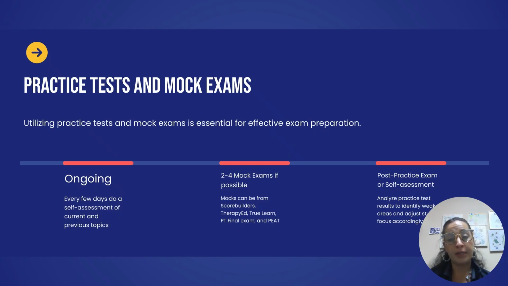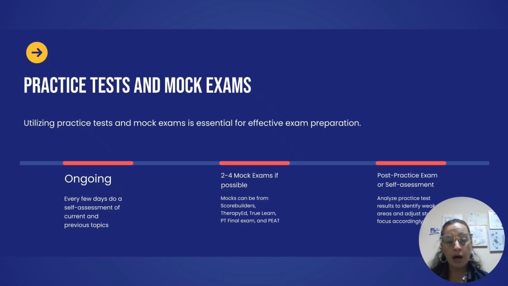You should have mini quizzes or at least a mini review session every week after you study whatever you study. And then you should have the big mocks. If you have about 4 months until your exam, you should be taking 2 to 4 mocks if you can, okay? I know 4 is a little harder because that would be 1 per month. It depends how you break it down. And if you only have 2 to 3 months, maybe you don't have time to do 4, but at least 2 mocks before you go to the real thing.